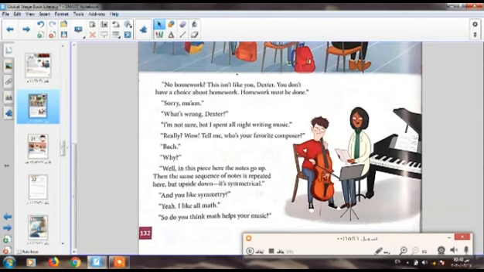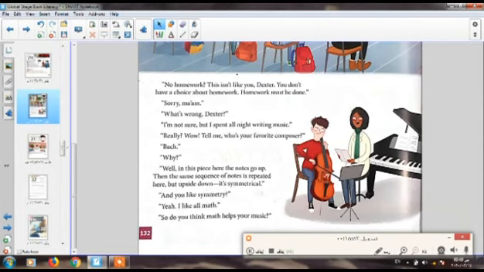Composer means the person who writes music. And he told her Bach. And then he showed her a piece of musical notes. And on that paper, there was something that Dexter liked about these musical notes, that they have symmetry. What does it mean they have symmetry? Some of the notes are up and some of them are down, but they have the same size and the same shape, so it was symmetrical.